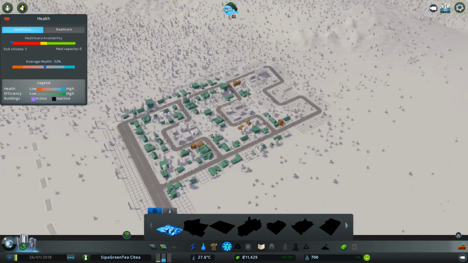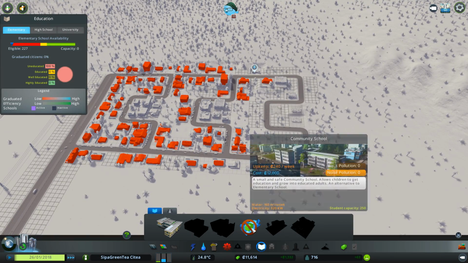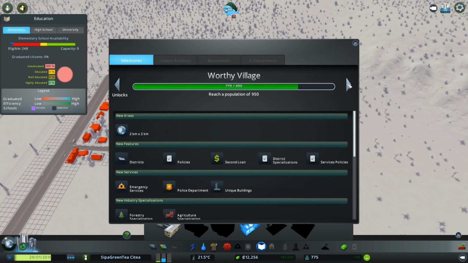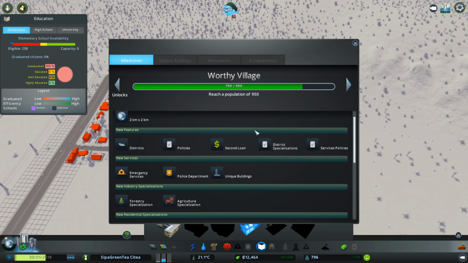Yeah, they're not complaining just yet. I want to get the school in first and start educating our people. We're nearly there. What is our next target? We've done that one. The next one is 950. Well, we're not far off of that.